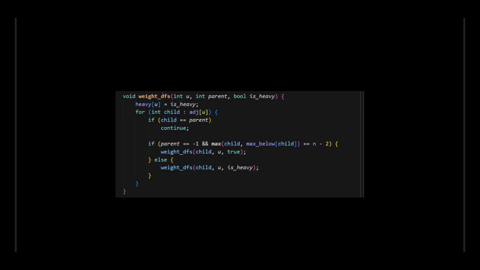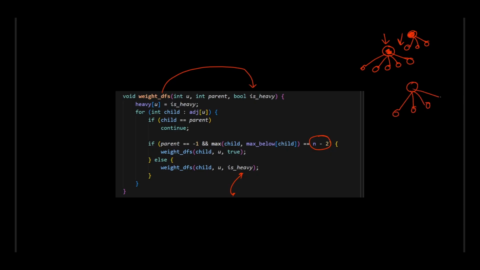If you want to compute which sets are light versus which sets are heavy, then you can see that if it is guaranteed that you are a heavy set, then there is no doubt about it, all of your subtree will also be in the heavy set, right? So you simply propagate it down like so. But if this is the root, the first time you are doing the DFS, then you figure out in which of the root's children n minus 1 is. Basically in this 0 notation it will become n minus 2. If the root has 5 children, then only 1 child will be heavy and 4 children will be light.